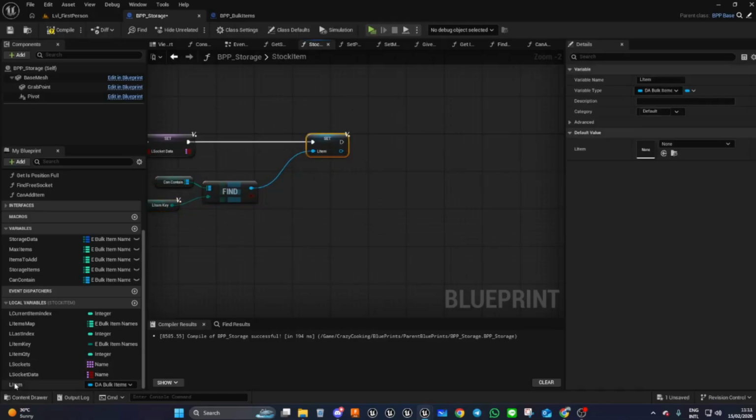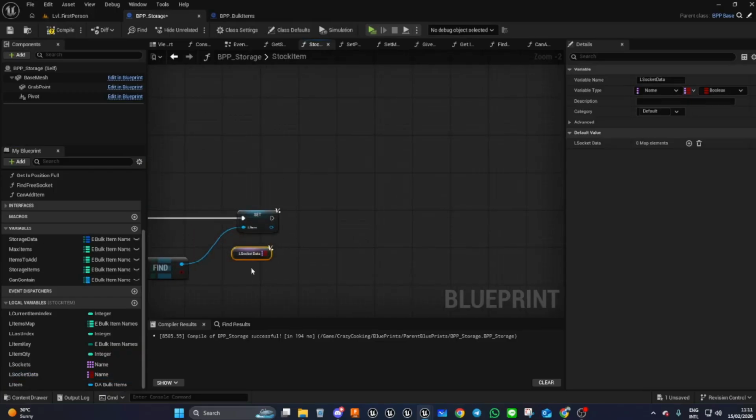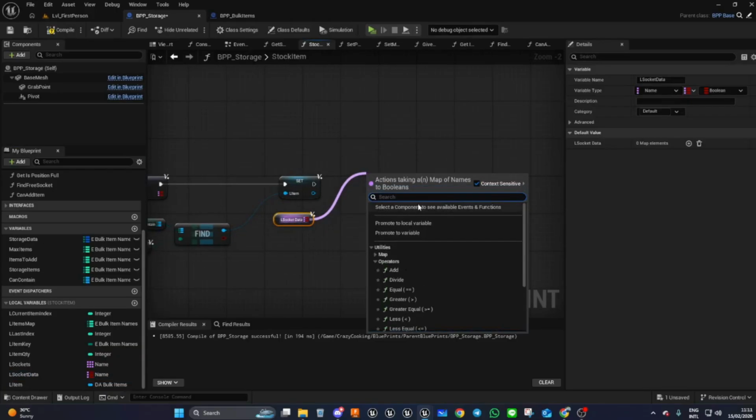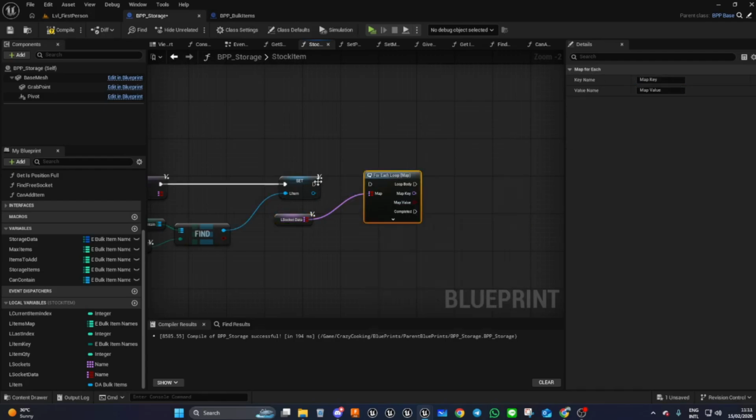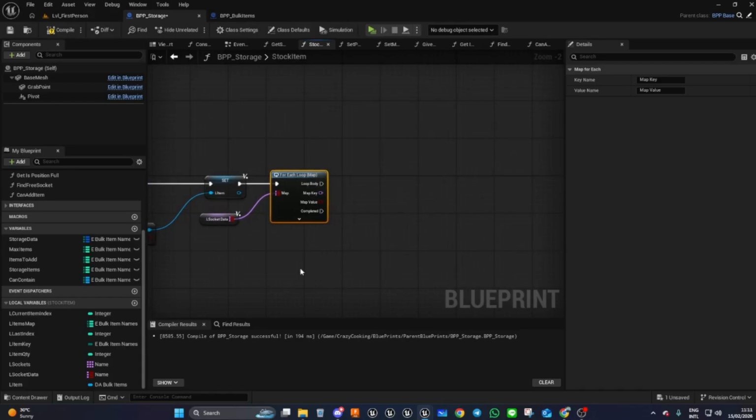Now we're going to drag in our L socket data. We're going to iterate through these, find a free space. So we're going to say for each, and we're going to, do we not got that one?